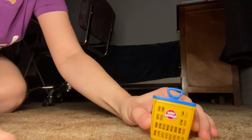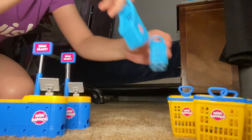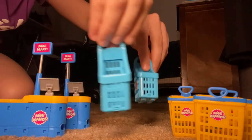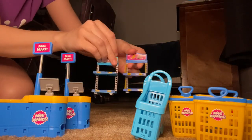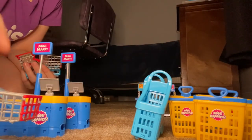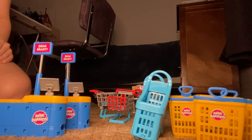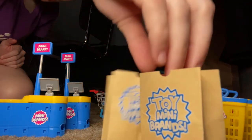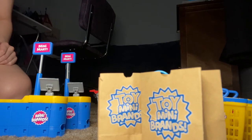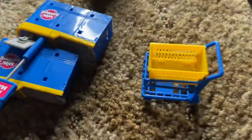Well, anyways, I got plenty of those. Got my two registers. We got a couple more blue baskets for the toys. Then I got some of these guys, some shelves. Room. Three shopping carts. Oh, there goes the flag. I don't know why those don't like to stick on there. Pretty cute little setup here. And the thing that I was obviously most excited for was the toy mini bags. So here's all my little stuff that I got. My little minis. Mini minis. Oh yeah, I forgot to show this basket with the basket. Pretty cool.